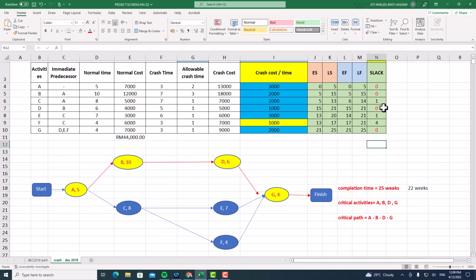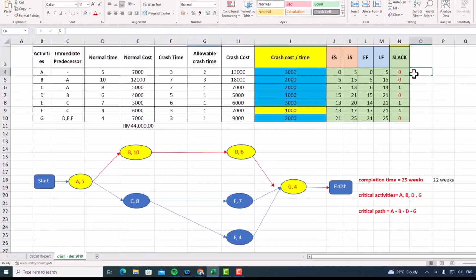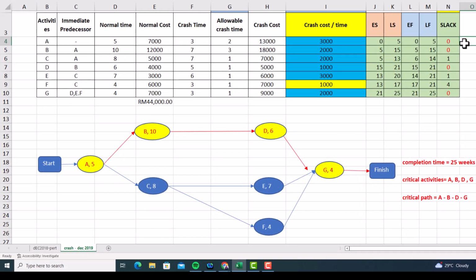So now from here, how do you identify the critical activity? Whatever activity has zero slack time or minimum slack time. Here we have zero slack time for activities A, B, D, and G. So all these activities A, B, D, and G will be the critical activities.